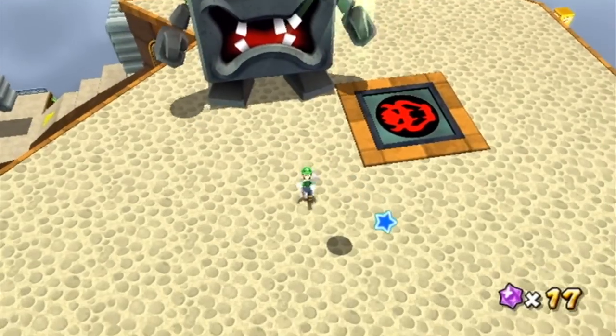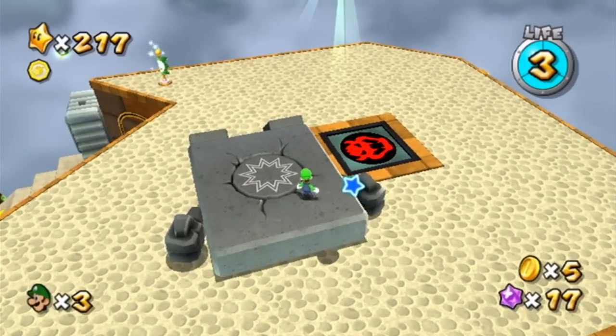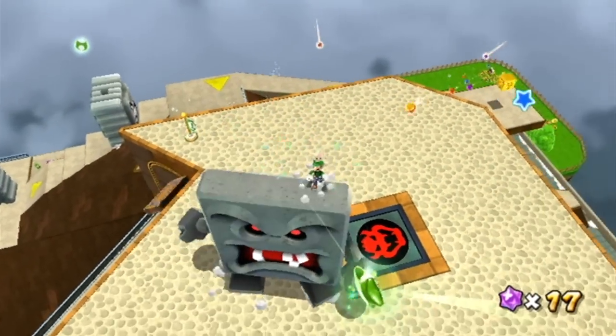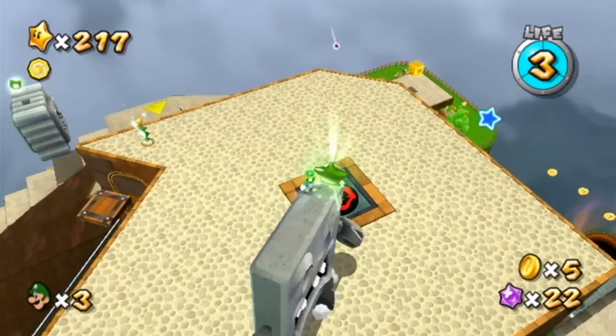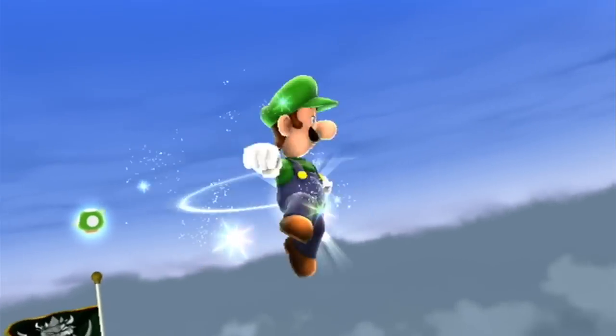Now, green star number two cannot be any easier. Simply, we got to get to the top of the fortress where this thwomp is, and we're going to get on his head, he's going to bring us up, and we're going to have to get back on his head, okay. And he'll take us right over to the star. Yeah. Don't know why I said like he wasn't going to do it, but no, that's how you get that green star rather easily.